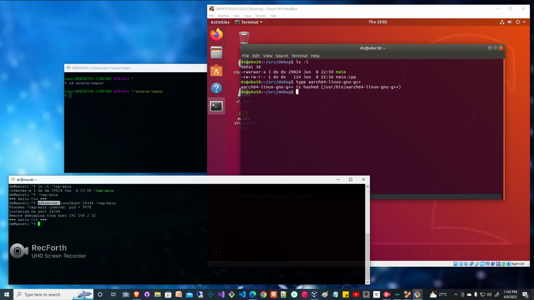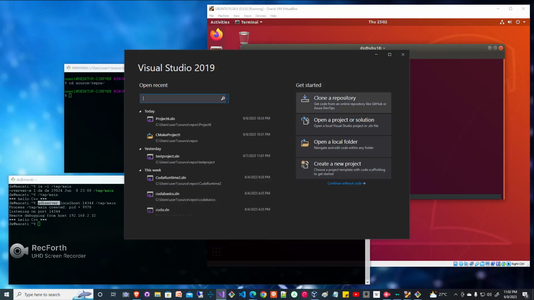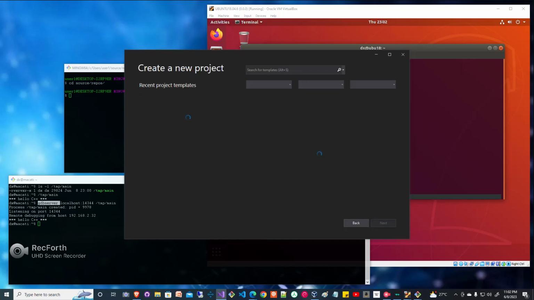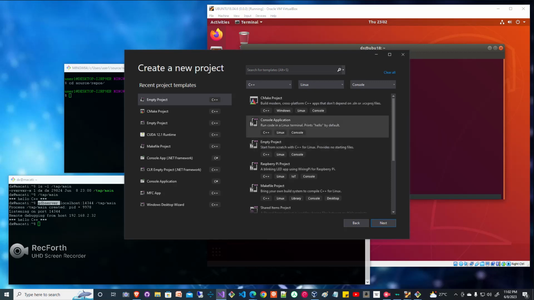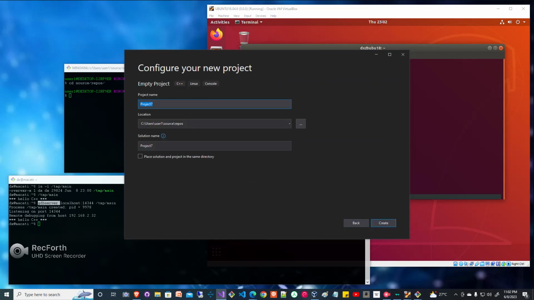Now let me introduce something new that I found in Visual Studio. Let me launch Visual Studio here. I'll create a new project, C++, and then select Linux. This Linux option will only be available if you check Linux C++ in the Visual Studio installer. Here, console, and I'm going to select empty project.